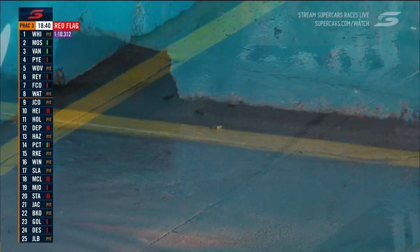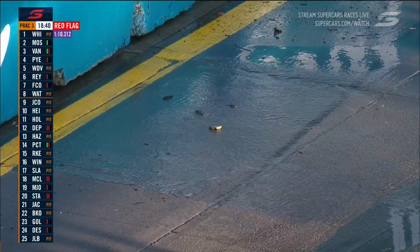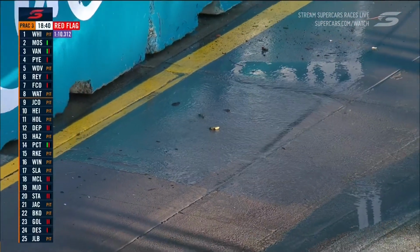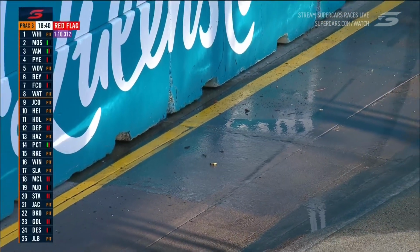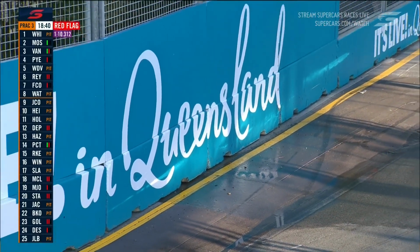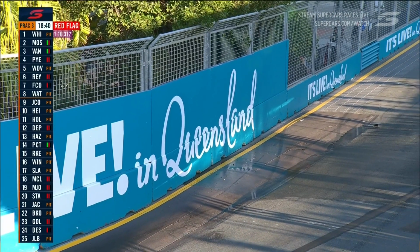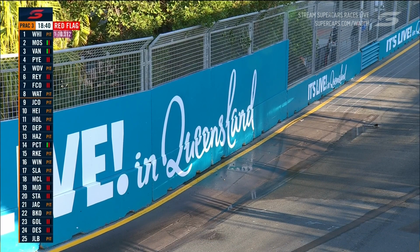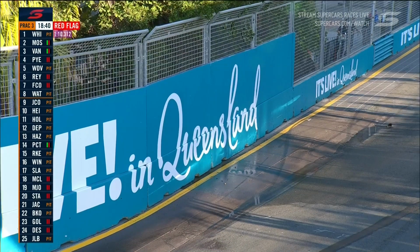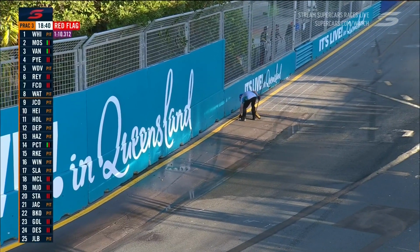And it's actually very tight in that area. I know you've been involved in a lot of the consultation around the track construction and safety here over the years, but there's very little space in behind that particular wall, which is why the circuit's configured like it is there. Yeah, so we moved that. When we shortened the racetrack, we moved that wall about 600 mil further towards the apartments. You didn't bust a pipe while you were doing it, did you? But possibly. But there's definitely behind there, that is a serious amount of water.